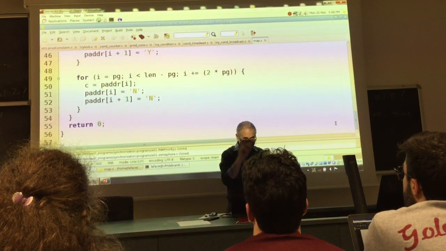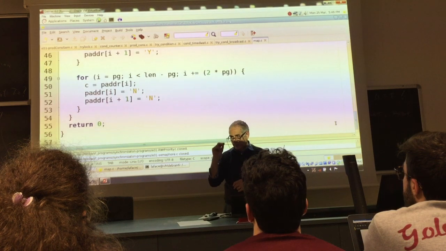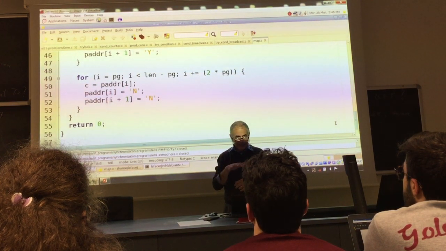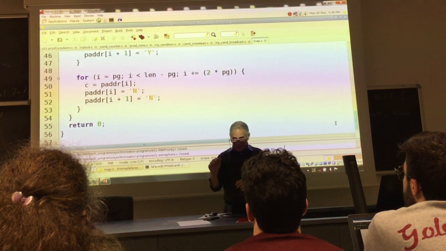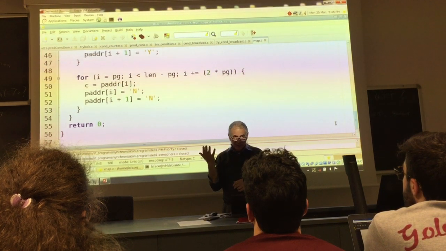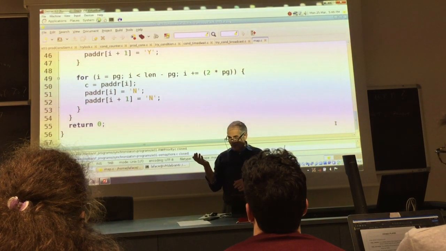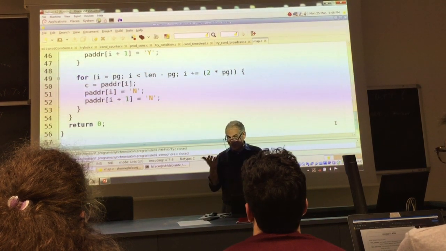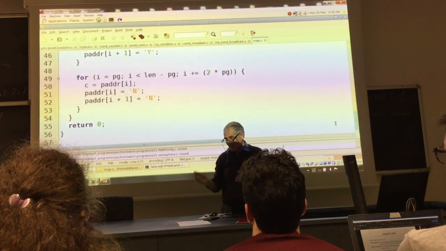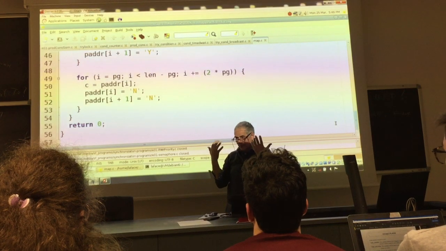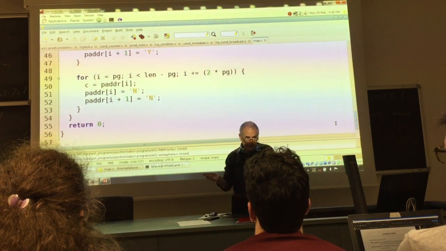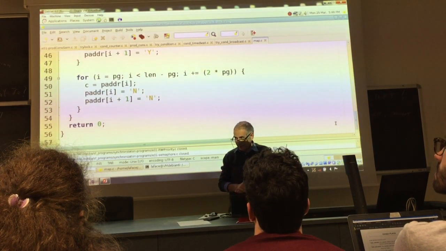What I do in this array is done on the file in a way that is completely transparent to me. So in the laboratory you will have to do some quick sort, and of course rather than operating on a file, you first map the file and then work as if it were an array. Okay?